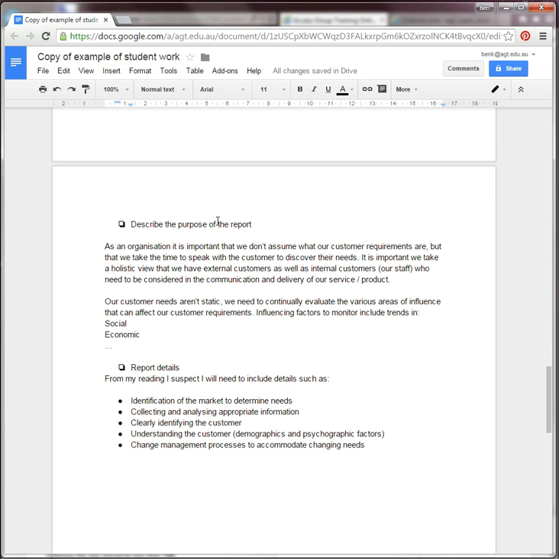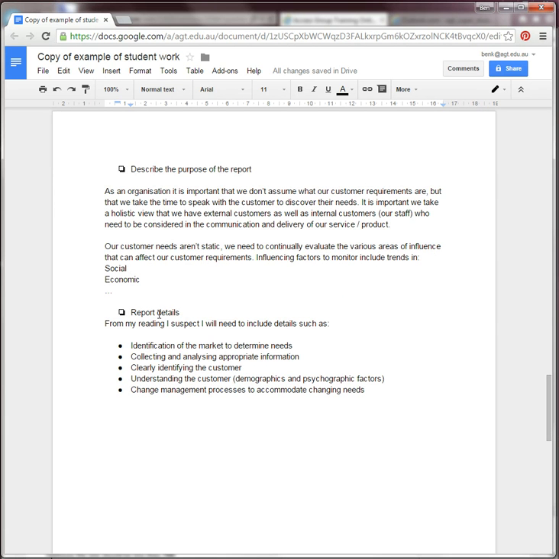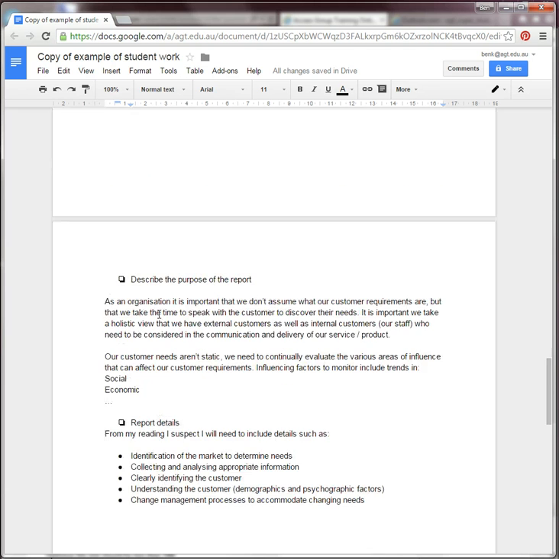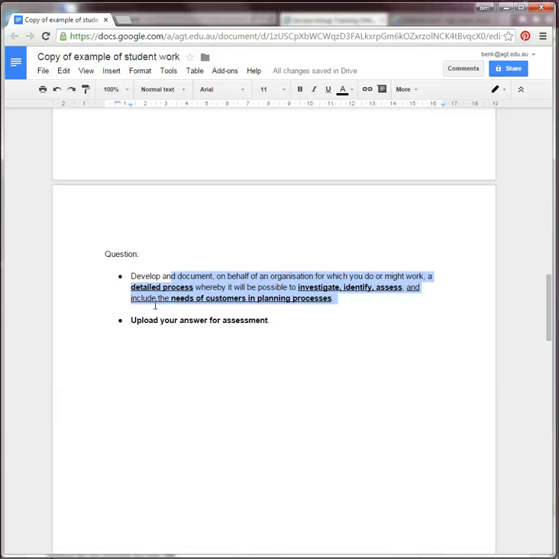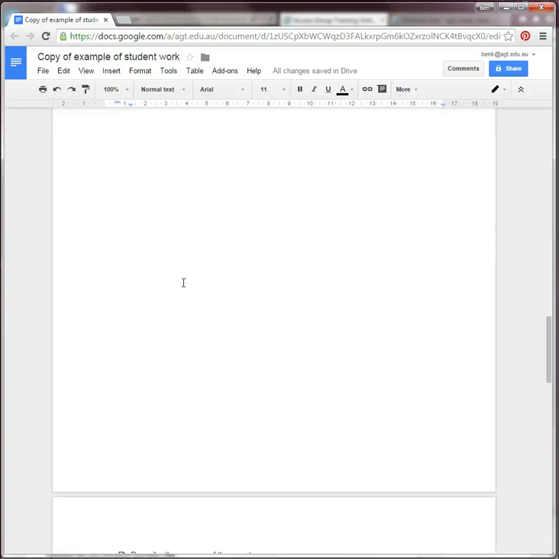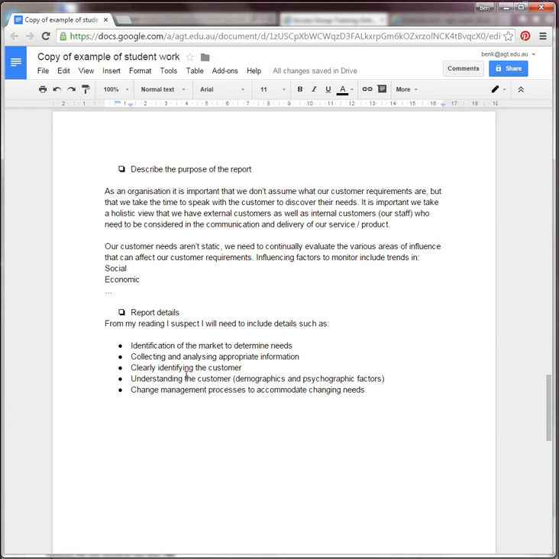So in a report, it's good to give some sort of introduction or describe the purpose of the report. So there's some information here that I've included just as that bit of an introduction, and then after I've done that, I'll then define the sort of information that I think needs to go in this report based on what the question has asked. Now, once again, after you've actually done your reading and study and note-taking, there's no way you could answer this, but after you have done the reading and study, these points I've made here will actually make a lot of sense. So from my reading, I suspect that these following bullet points that we have here are what I need to include within my report.